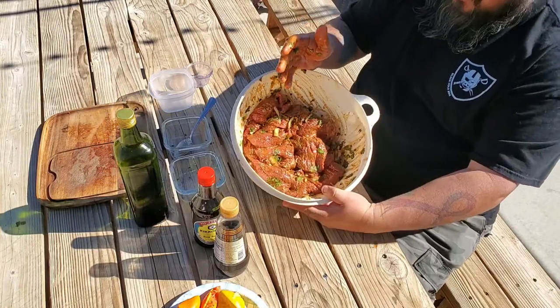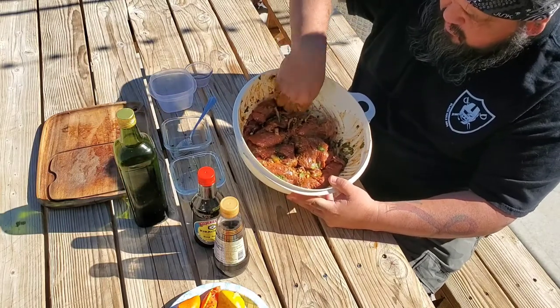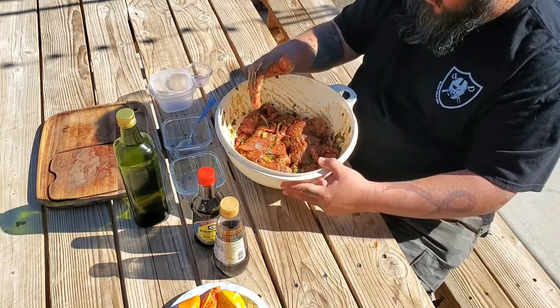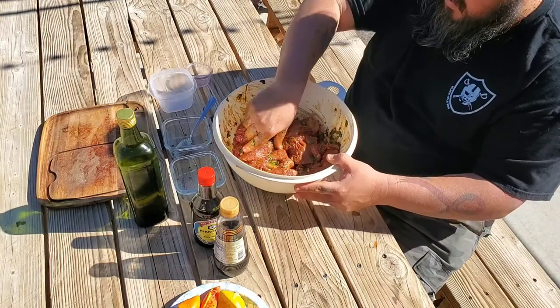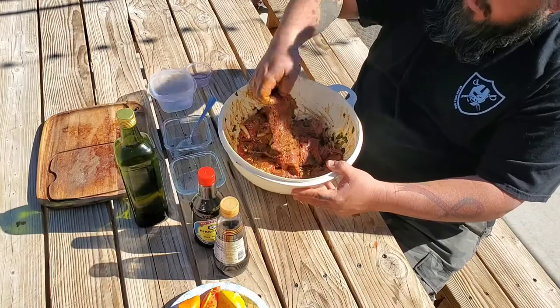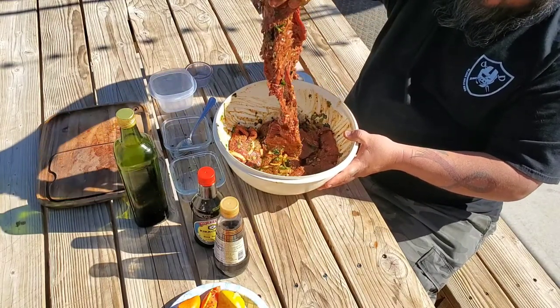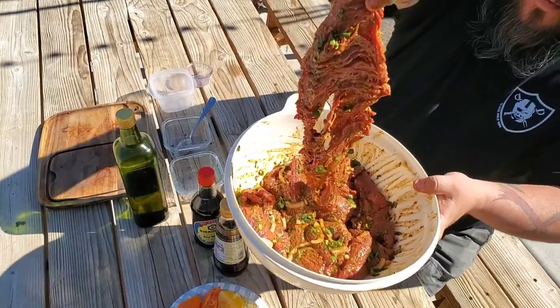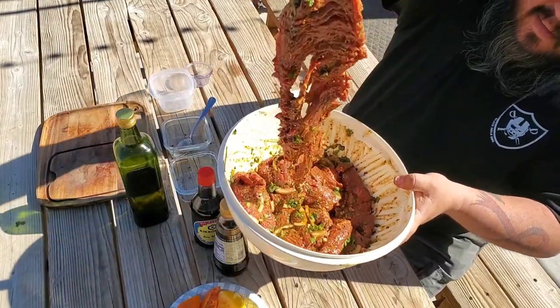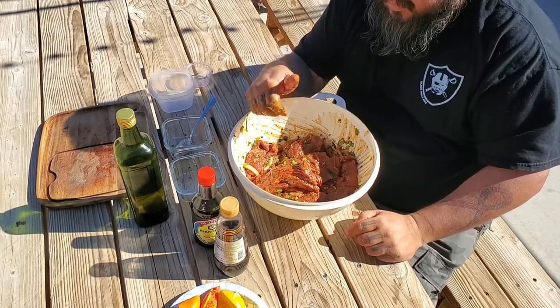I'm gonna cut loose real quick, and when we come back in a few hours, we'll be ready to put this on a grill and start cooking and start making carne asada. Homemade, baby, just like that. Look at that. Oh yeah, like old barbecue, baby.